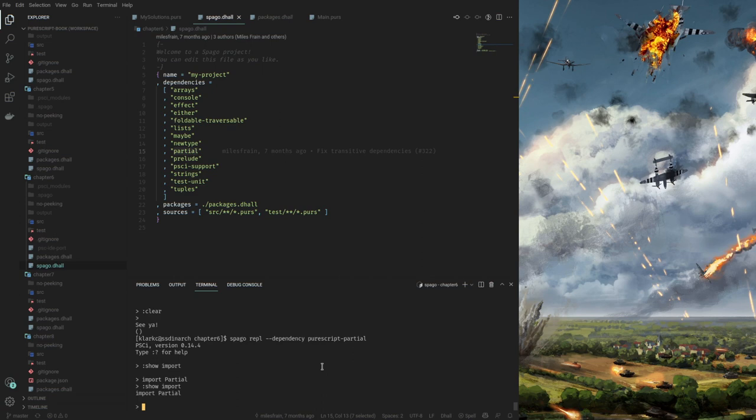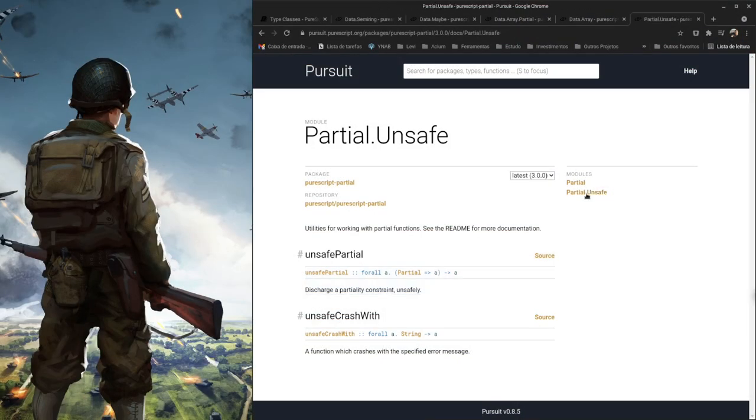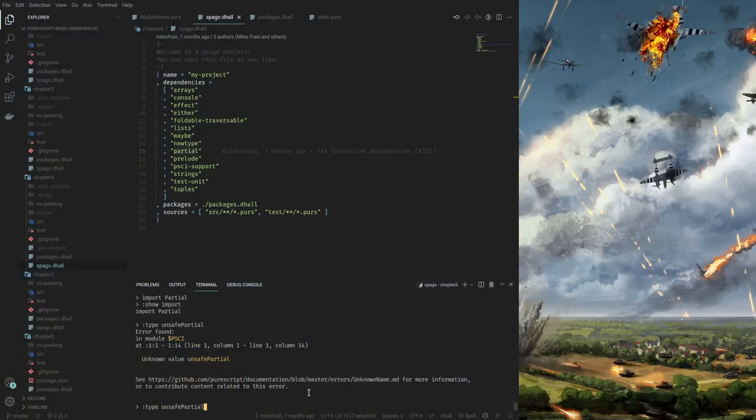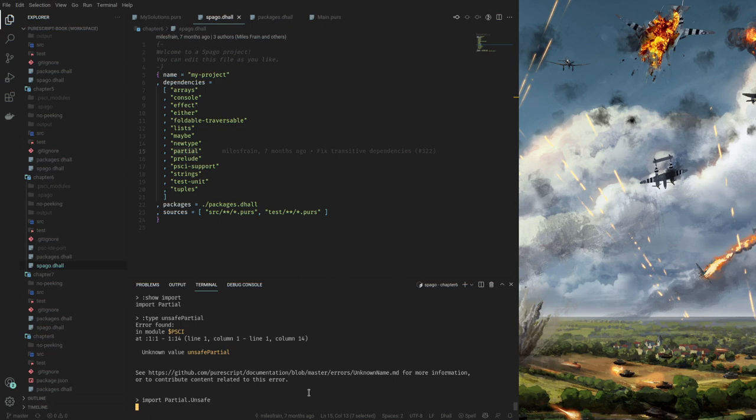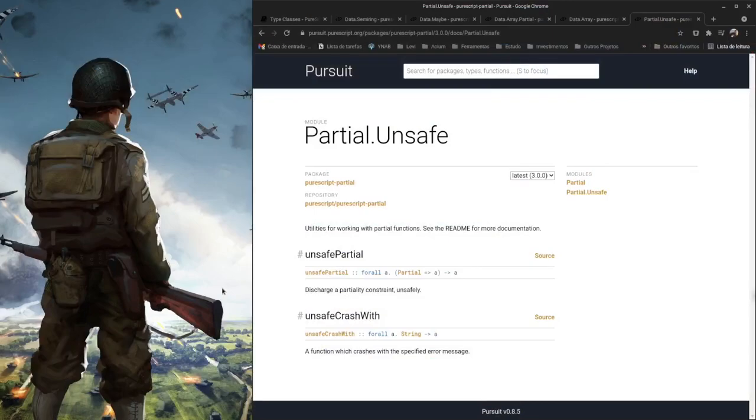Okay. And so we have a type in unsafe partial, right? We don't have. Maybe in partial.unsafe. I see that. It was the documentation trolling me.